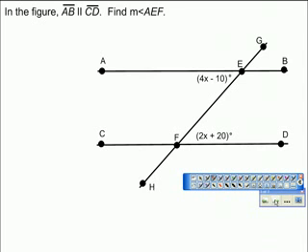In the figure, AB is parallel to CD. Find the measure of angle AEF. So I have AEF. I want the measure of that angle right there. Can I do it? Well, what do I know? I have two parallel lines cut by a transversal, correct? What do I know about AEF and EFD?